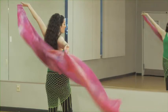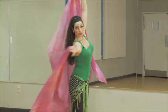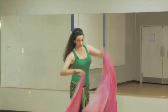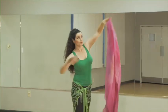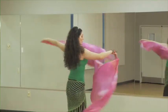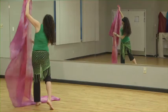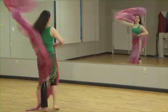Right foot comes forward as the right arm comes forward, and the right arm goes under the left arm. You change the sail. So your left arm is straight, your right arm is out. You bring your right arm in and under. Without the veil, I go like this. In and under. That prepares my right hand to go on my right hip, and I turn twice.